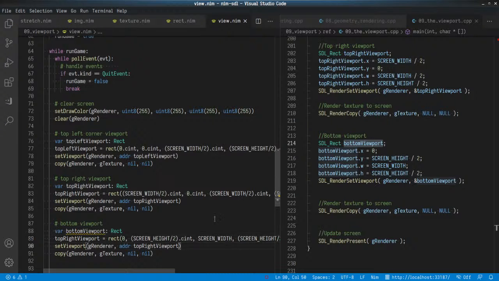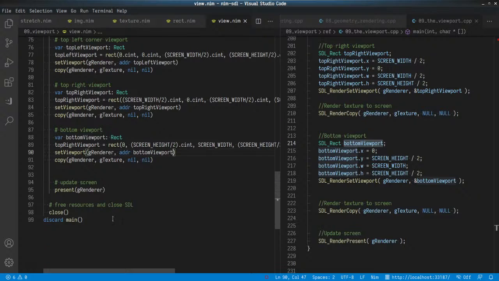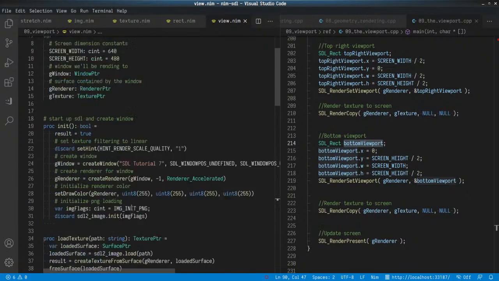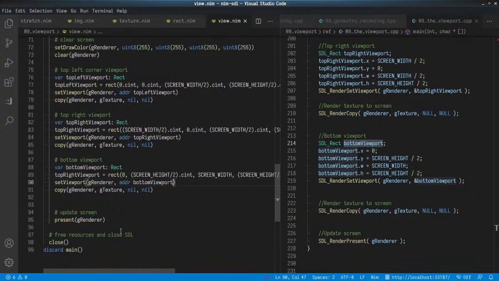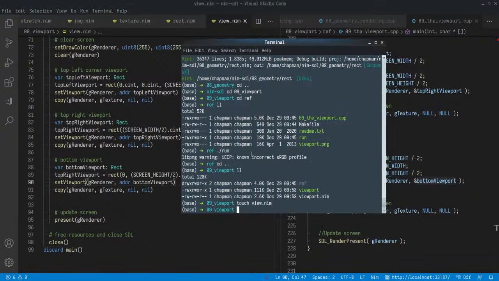And we want to set this viewport. And we want to render. Okay, and that should be it. We should have success. Let's see what happens.